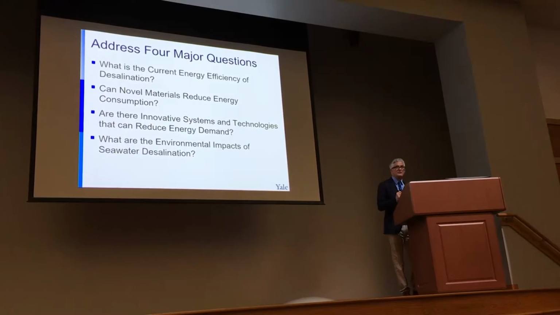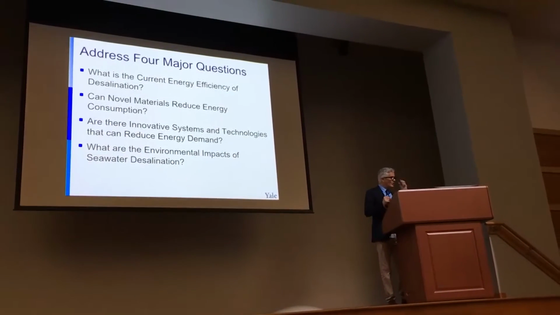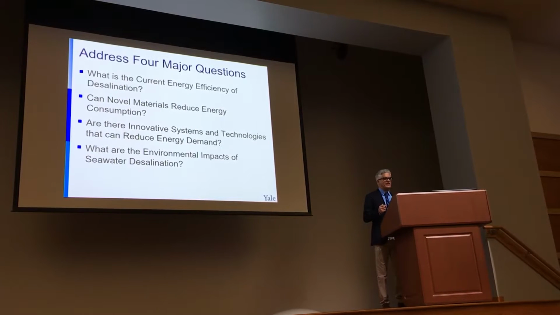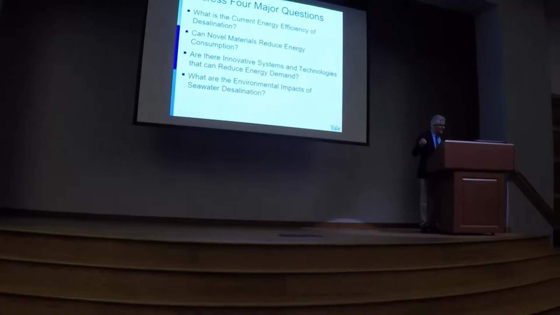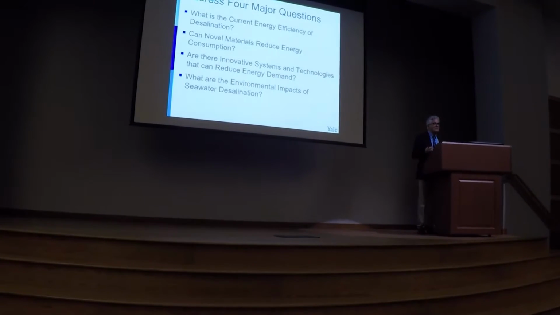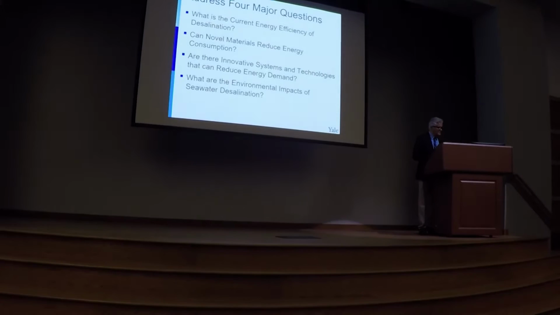And the key questions that we are going to address here are as follows. I will talk first about what the current energy efficiency of desalination is, so you can see some real numbers and see if it's really a lot or not. Then I will talk about material science. A lot of material scientists thought, okay, we can really improve the energy of desalination by having membranes with unique materials, and I will address this in the second question. Third, are there any other innovative technologies that can really improve the energy efficiency of desalination compared to reverse osmosis? And lastly, I will talk about the environmental impacts. What are the environmental impacts of desalination? So let's start with the first question. And here I will make it very simple.